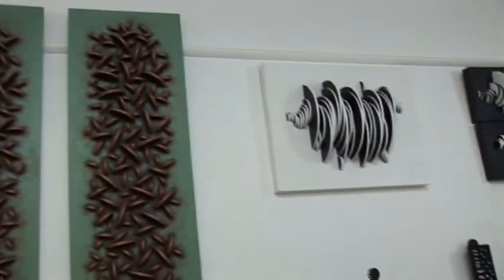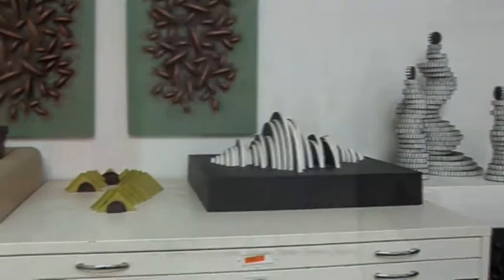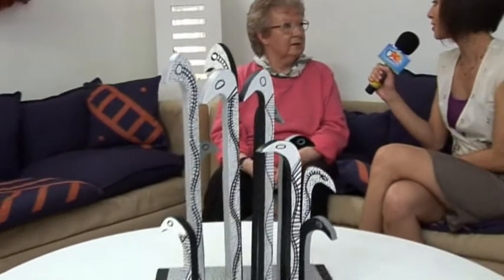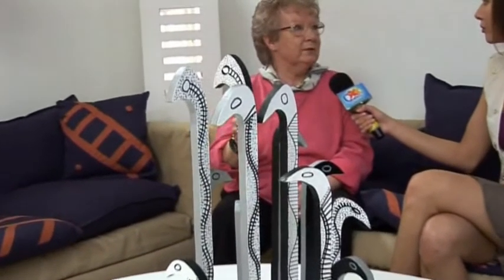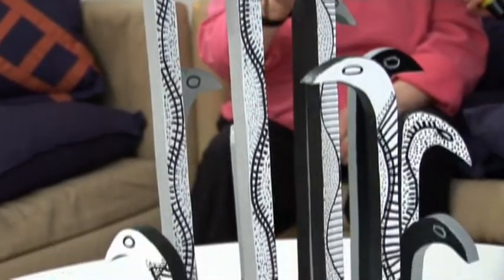So how do you decide what you're going to make an image of? It just seems to happen, and I have an idea, and for a sculpture I might do a drawing on a graph, with arithmetic proportions in balance and so on. But once I start, the thing has a way of changing, and it gives you different ideas on what to do next or how to finish it off. So from these two-dimensional pieces you moved on to create three-dimensional pieces. What triggered this change? It was a bird in the garden. I drew its head and then there was some competition going, so I thought I could present it in a different way as a large sculpture.